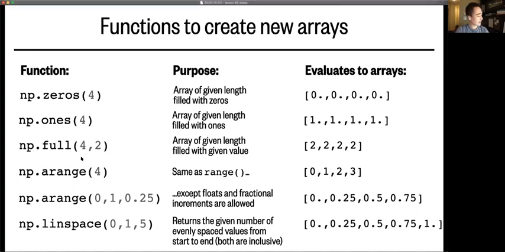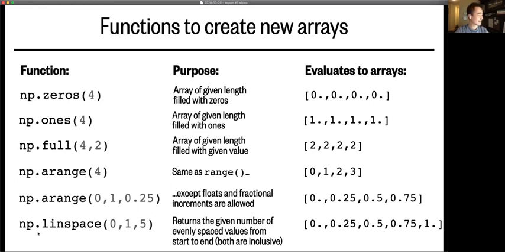There's a difference, though, in that np.arange can have decimal values or floats for its start, end, and increment values. So a range of 0, 1, 0.25 starts at 0, it ends before 1, and it uses this increment of 0.25. That gives you 0, 0.25, 0.5, 0.75, and it stops before 1.